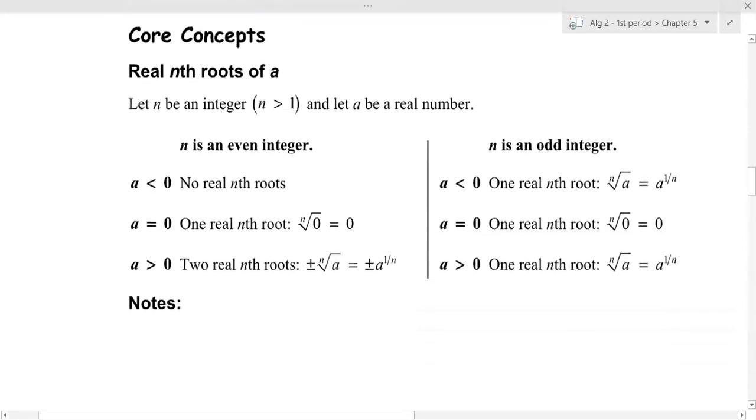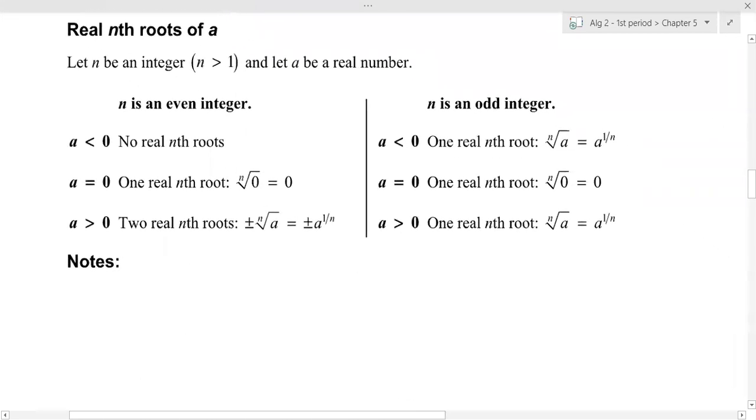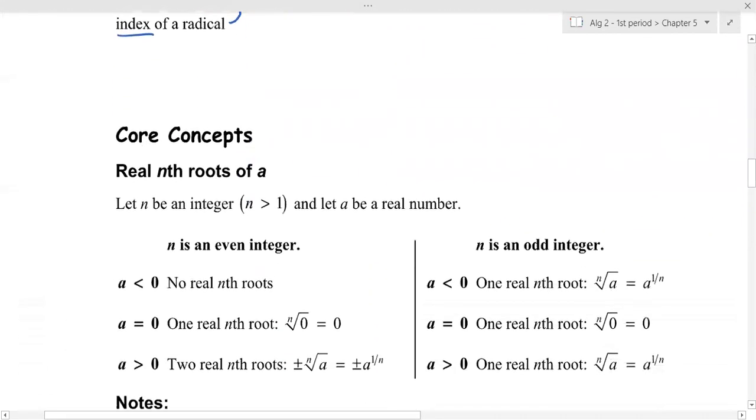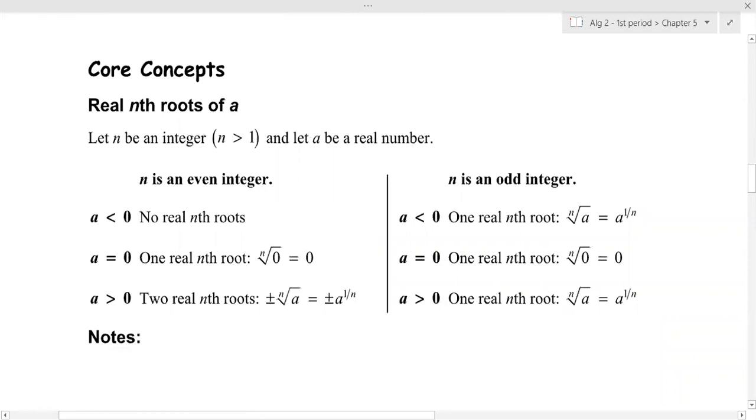All right, so let's talk about a couple of things. The first couple questions you're going to be asked will say, find the, and it'll give you an n number and it'll give you a root. So these things in this chart, I'm just going to run through them. This is not anything you have to memorize. It's really just common sense. So let's talk about this here with an even integer as your index. That would be something like the square root or the fourth root or even the sixth root. Any of those, you want to think about what happens when you solve that.